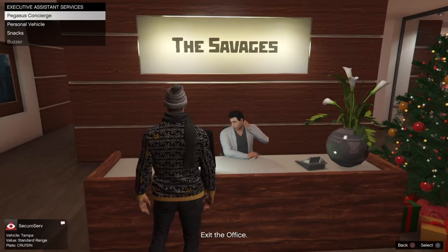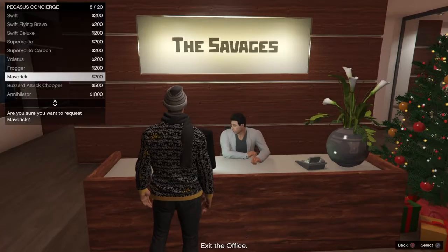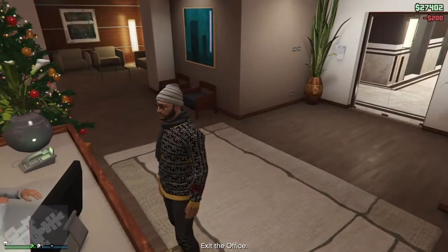Hello? What do you need? What vehicle, and I'll get Pegasus on it. No problem, boss. I'll send for that one. Alright.